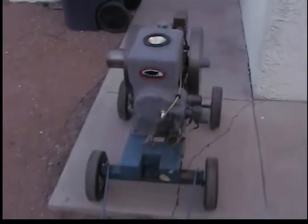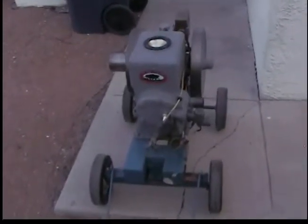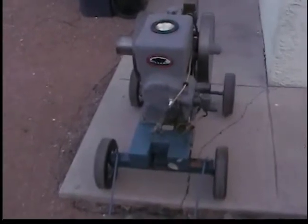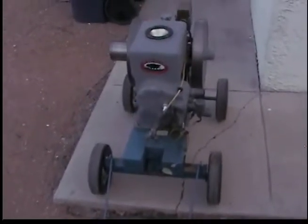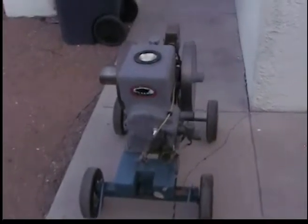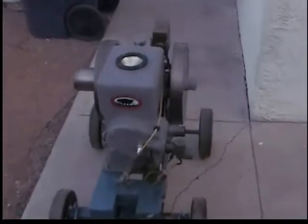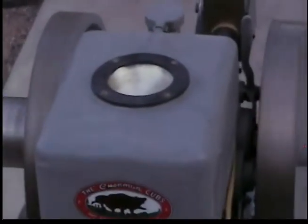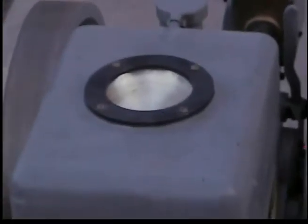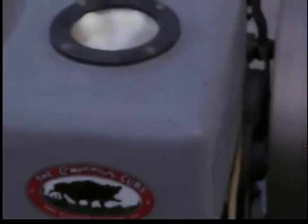I think that's pretty conclusive. Let's run through this whole bottle of SeaFoam. And then we'll say, absolutely, you can run your antique engine on SeaFoam. You see that shaking? I don't even know if the camera can pick up the frame rate. Can you zoom in on the cylinder a little bit, on the cooling tank? Yeah, can you see that shaking? Holy crap. Good Lord. Zoom in on the magneto up there. Wow. Oh, snap.